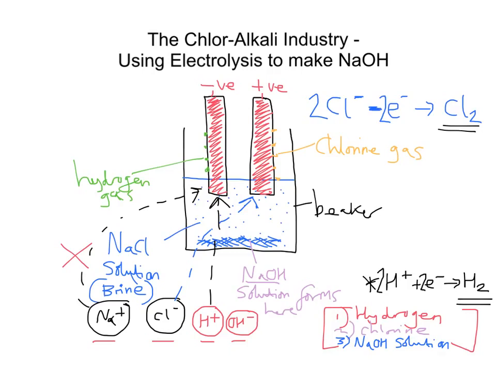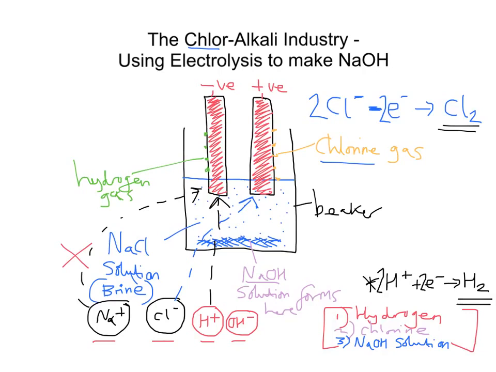Now, the reason why it's called the Chlor-Alkali Industry is chlor, because essentially we're getting chlorine gas from it, and alkali because sodium hydroxide is an alkali. Sometimes it's referred to as the Chlor-Alkali Industry, but in the context of learning about it just at Key Stage 4 chemistry, which is usually when this topic is taught, if you just understand the principle of this in terms of electrolysis and where the ions are moving to, that should help.